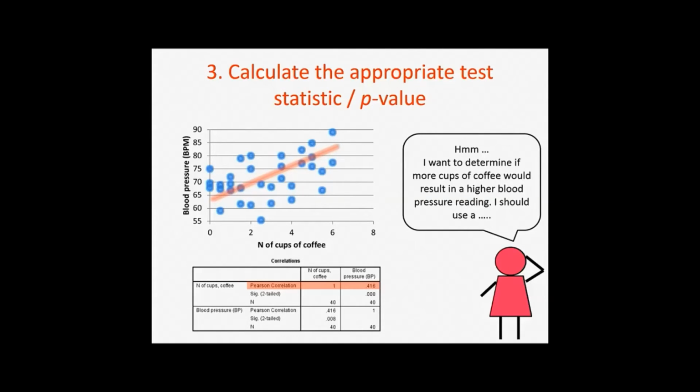The actual value itself represents how closely the data values fit on the regression line, this particular line here. For this example, they're quite spread out. They aren't all exactly nicely fitting on this line, which is why the relationship is only 0.416. More on this next week when we review correlation and regression. But for now, we have computed the test statistic that we need. SPSS has also given us the associated p-value for this test statistic. In this case, it's 0.008.